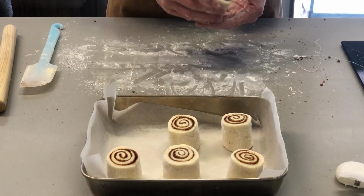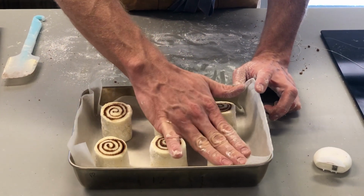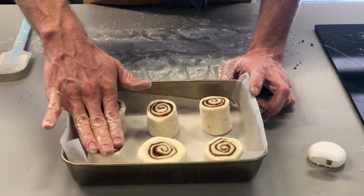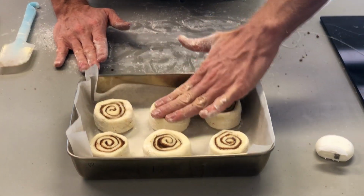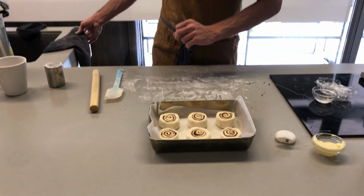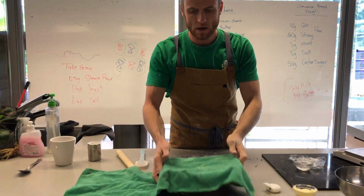And they're a little bit tall right now, but that's okay. What I'm going to do next is, I've spaced them out evenly, I want you to just help them, press them down and out a little bit. Okay? Press them down like so. And then what's going to happen is we're going to go for a second proof. So I'm going to take a towel and cover these up so they don't dry out.